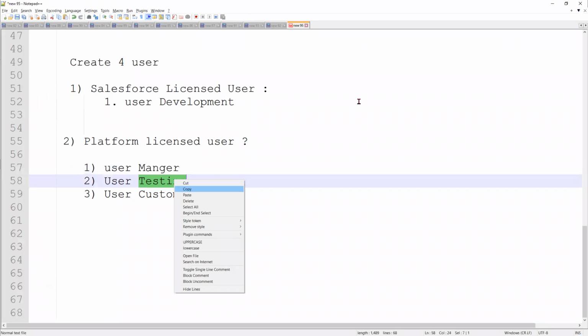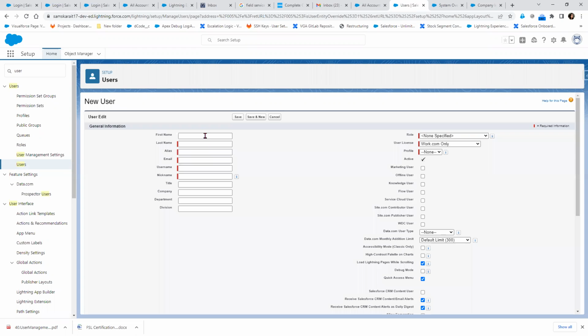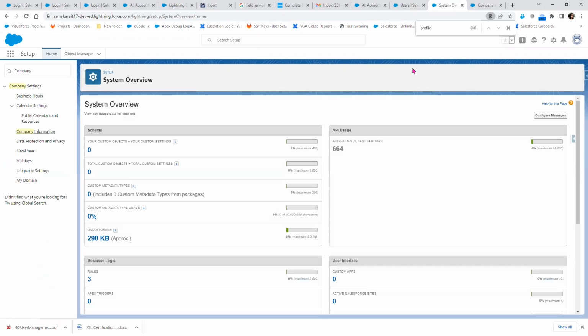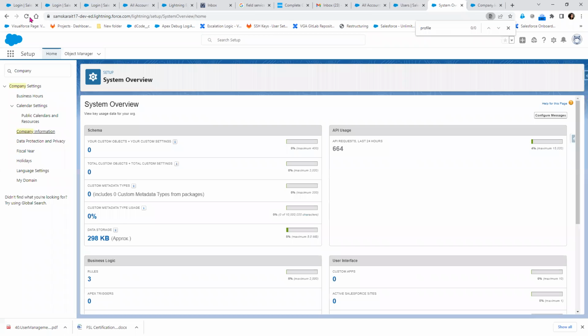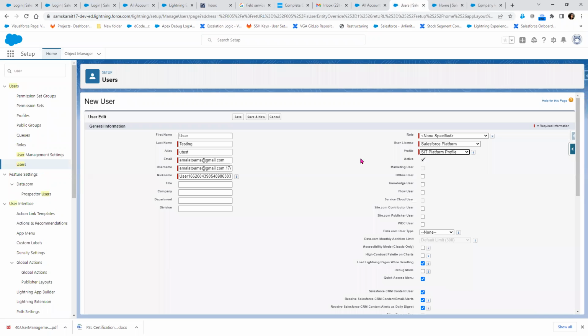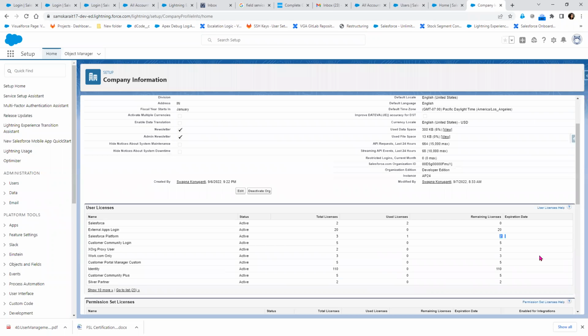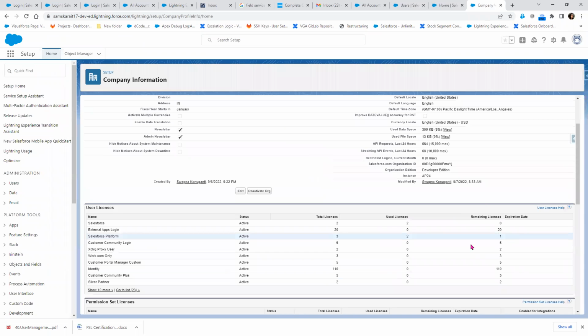Now, in the meantime, let's go ahead and create another user. New. Let's say user testing. And let's give the Amala, 17 dev. And what is the license? Salesforce platform license and SIT. Now, here it was not there, right? Now it will show only two. Two are remaining. Now here two are remaining, one is used. Now I'm going to create another user with the Salesforce platform. I clicked on save. As soon as I clicked on save, let's go ahead and refresh. It will say that one is remaining. One is remaining, two are used.